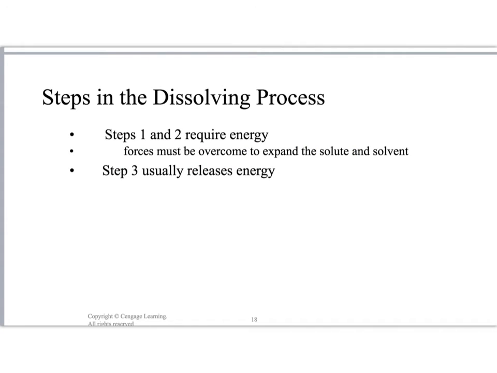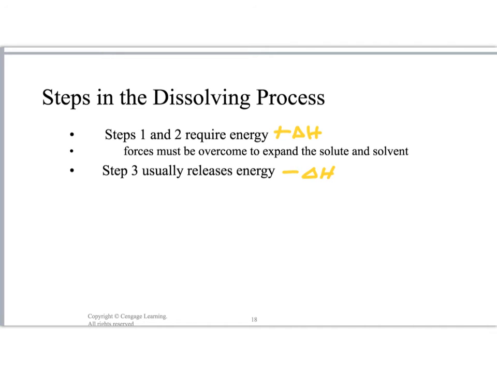Normally, the first 2 steps, taking the solute particles apart and taking the solvent particles away from each other, are endothermic processes, because you are breaking things apart. And then normally the process of putting them together will be a negative delta H value, or exothermic. Depending on the actual quantities of those positive and negative numbers, when you add those together, that will tell you whether the entire process would be endothermic or exothermic.